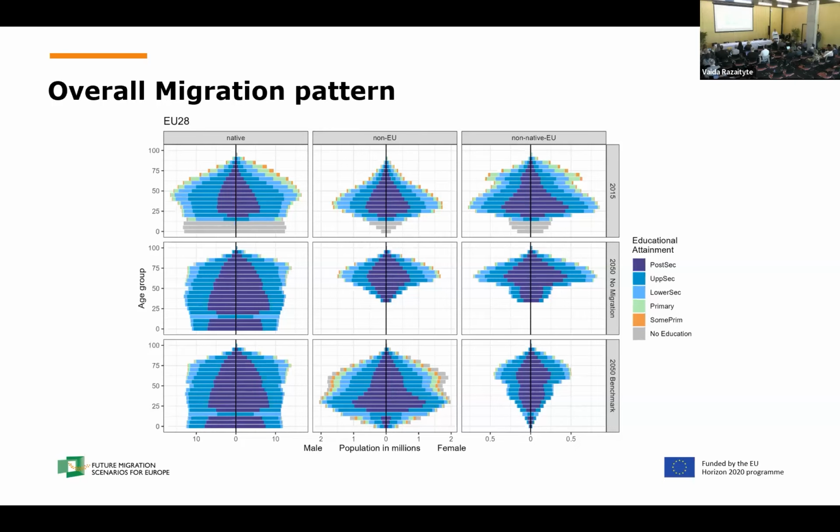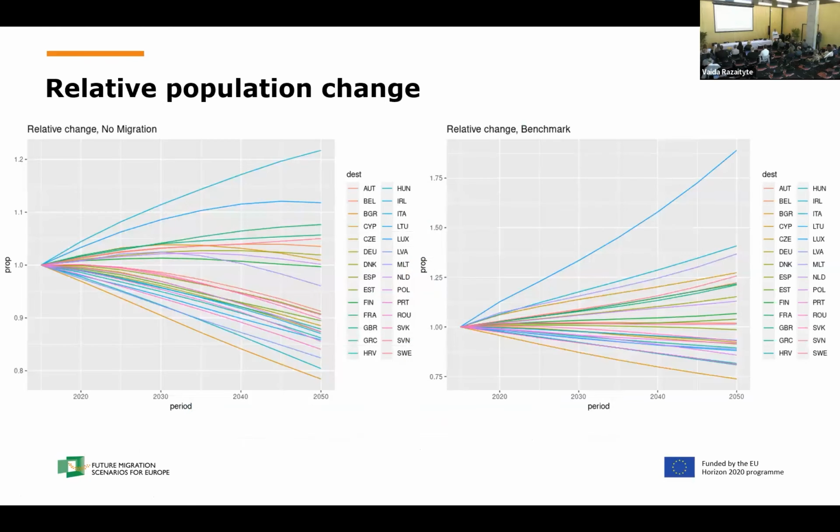One thing that I just want to highlight here is that in the EU structure, you have lots of people with higher level of education, but when you have migrants from other parts of the world coming to Europe, there will be people with lower level of education. So the migration input is coming from Lucas, right? So we have implemented that.